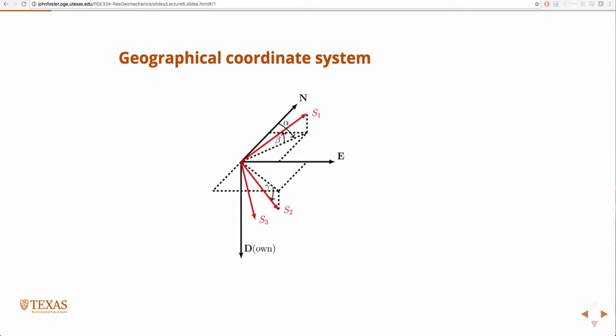If you want to, there's three independent rotations. Maybe I should have said that for alpha, right? So the rotation of alpha is about down. So I'm going to stick my thumb in the down direction on my right hand and curl my fingers, and that's positive alpha. Right? So same thing here. I'm going to stick my thumb in the direction of east and curl my fingers, and that's positive beta. Right? So initially S1 and north would be aligned, and if I rotate beta, I'm going to lift S1 sort of into the air. Right?